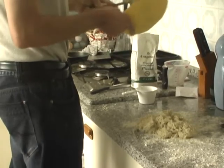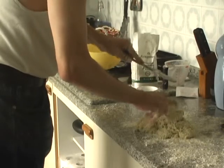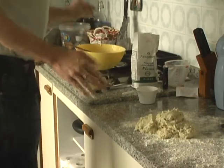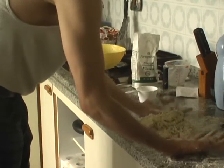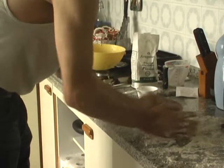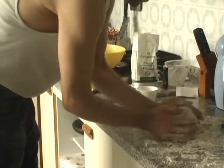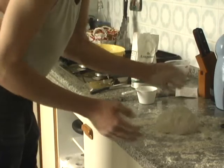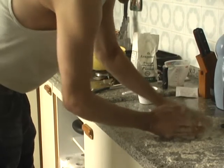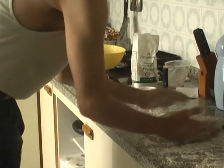So any extra time that the butter or fat is melting is what we don't want. We want these to be cold made. So now we got the dough laid out. We're going to flour our hands like so. Bring the dough together basically. You know, flip it so that side gets the flour on all the sides. Good. Now we got a piece of dough that we can work with. So, start hitting it down, but making a square shape.